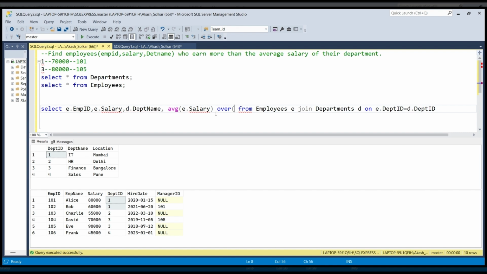So we are using a window function to do a partition, because we need the average salary using PARTITION BY e dot department ID. You can give the alias name average department wise salary.